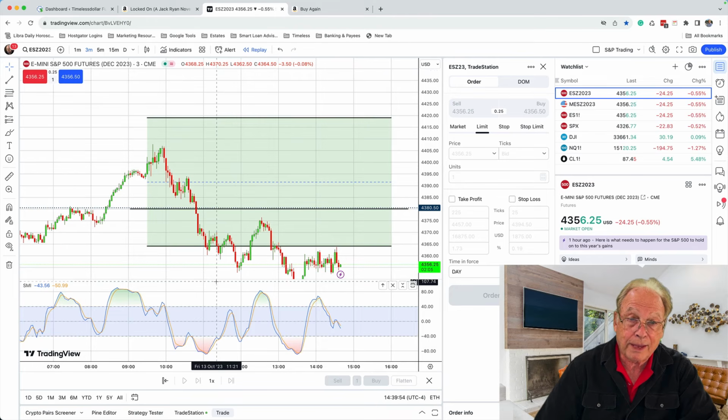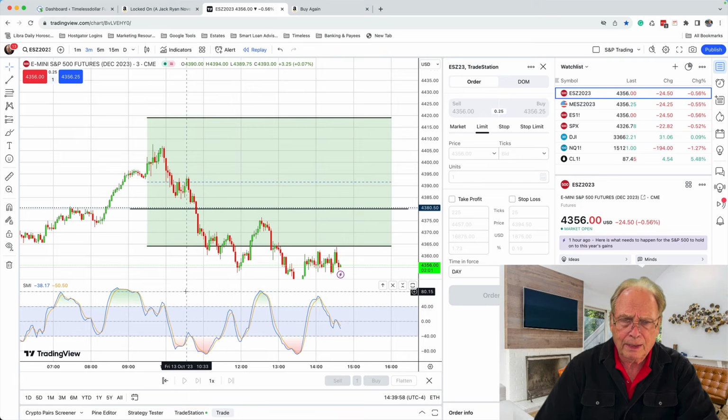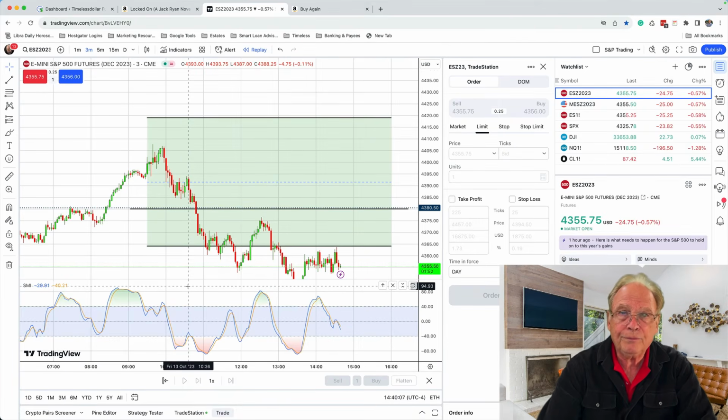Stochastics is the only indicator that I use on my chart, and it's a convenient way of knowing when to enter and exit a trade. I won't go into that, except to say it's part of the analysis, the due diligence you should be doing as a trader, because it gives you indications of where the market is going and where to limit your trades. That's how to analyze the trades, at least that's how I analyze them.